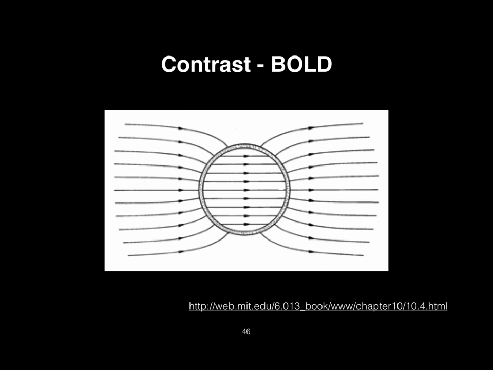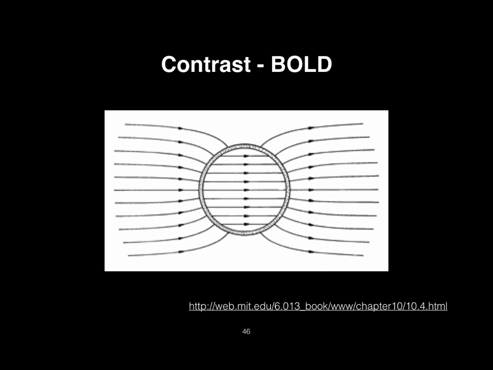And there is now a little local microscopic gradient in magnetic field between the inside of the blood vessel and the outside. Okay. And if you think back to your T2 mechanism, where things are getting out of phase depending on how they interact with each other, this little local field gradient essentially amplifies that effect. So something in here, because this is a slightly higher magnetic field, will precess slightly faster than something outside here.